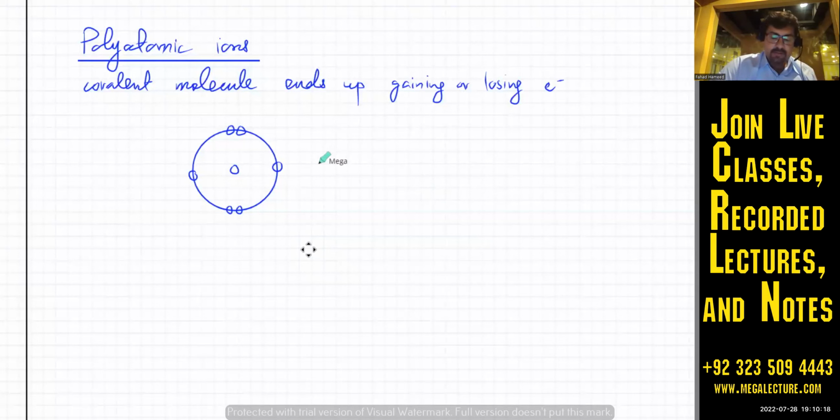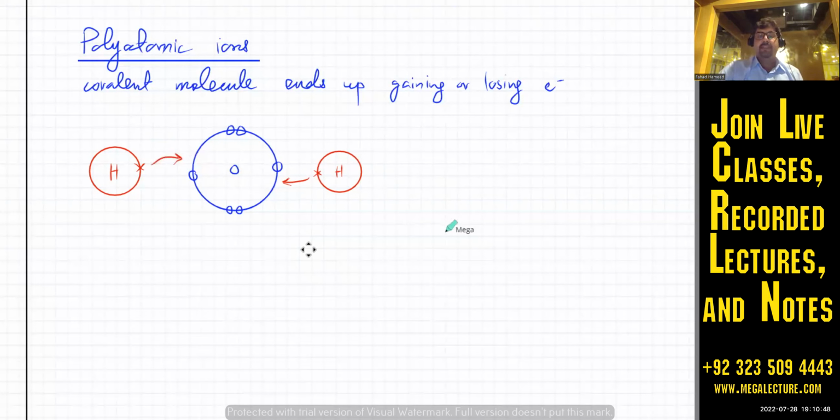They never lose electrons. So if I have hydrogen over here, and another hydrogen over here, and the oxygen, they all want to gain electrons. No one wants to lose electrons. So oxygen is in the middle. Think of the oxygen atom as a person in the middle, and it sees the hydrogen's electron. It will try to gain that electron, and it will also try to gain an electron from the other side. It needs 2 electrons. But a non-metal never loses electrons.